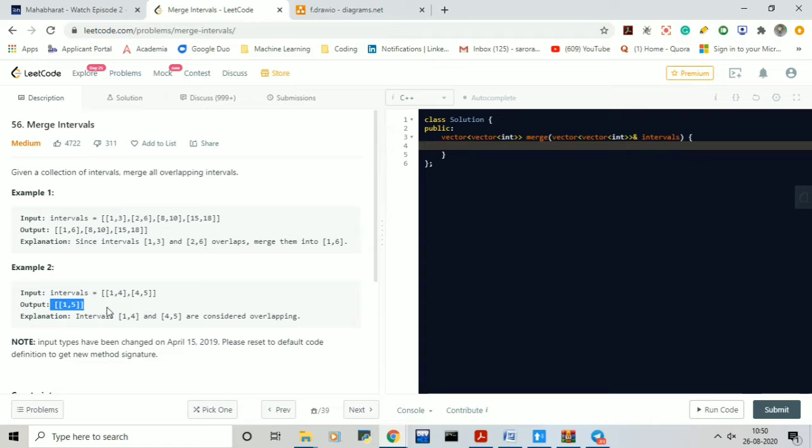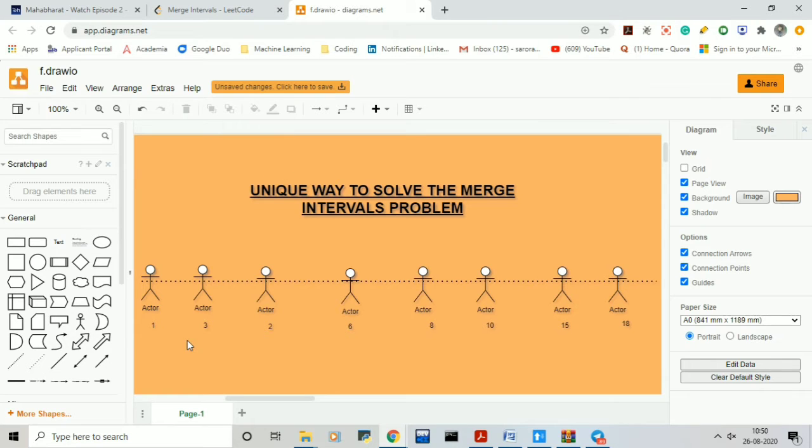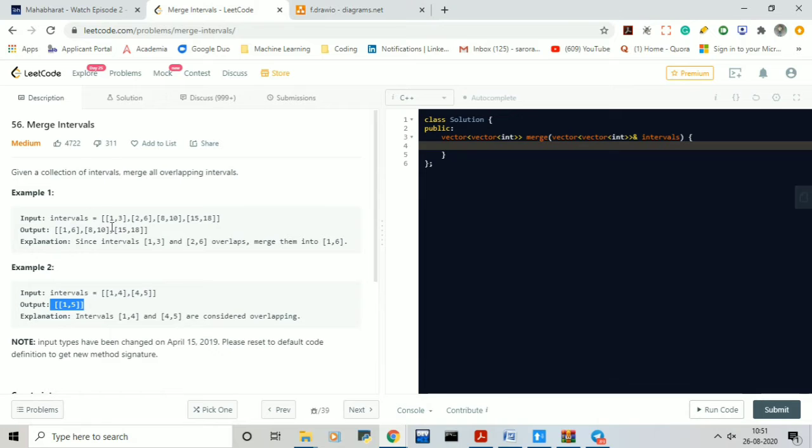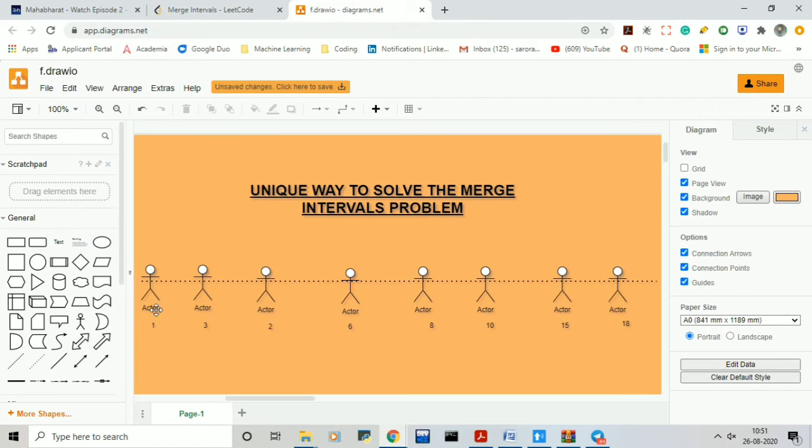So this question can be asked in so many other forms as well. But if we know just the basic intuition to solve this problem, then whatever problem statement is given, we can easily get to an idea that this can be solved like this. So how exactly I thought about this problem is something like this. I assumed that these are the intervals which are there. Like this, 1 comma 3, 2 comma 6, I just put all of them like this: 1 3 2 6 8 10 and so on.